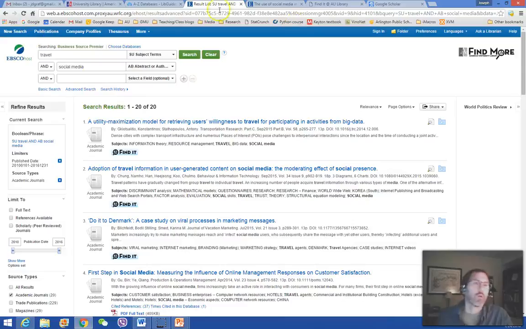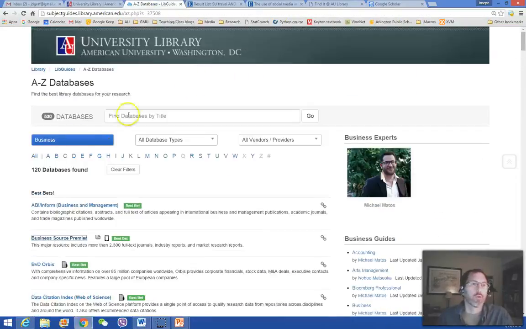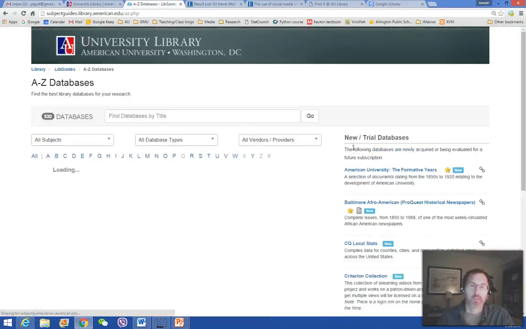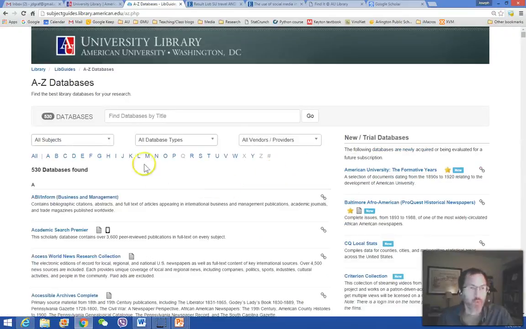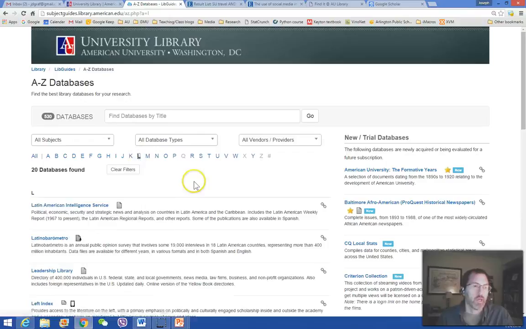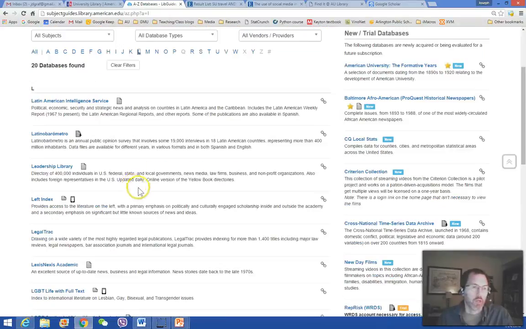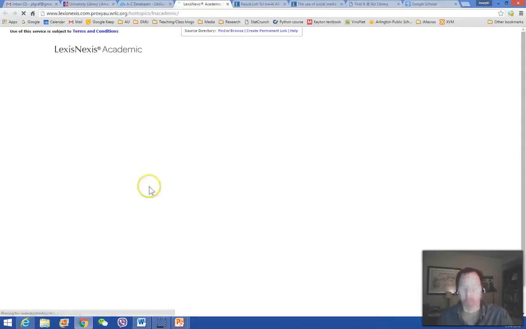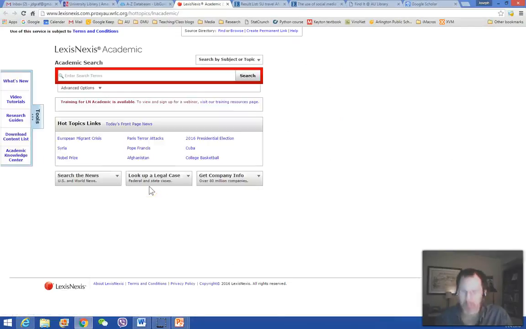All right, let's go all the way back and start all over again and come all the way back here to the library. I'll start way back. I'll come back to the databases. Let's try one more database, and that is LexisNexis. LexisNexis is under L, of course. I can find it here under LexisNexis Academic, and this is a database of newspapers, magazines. It also includes court rulings, court citations, patents, and some other things.